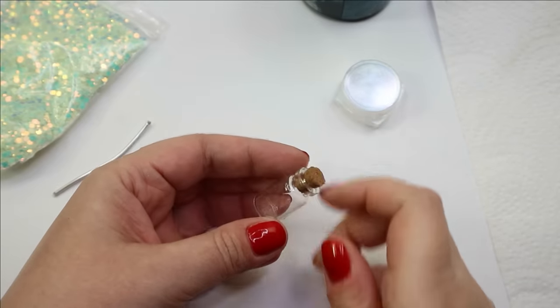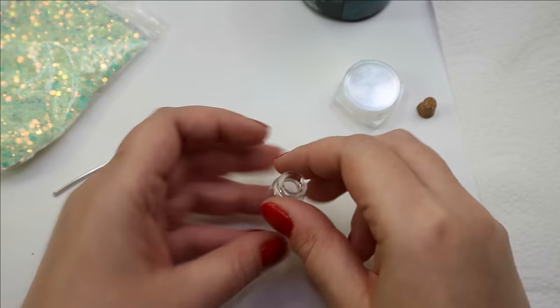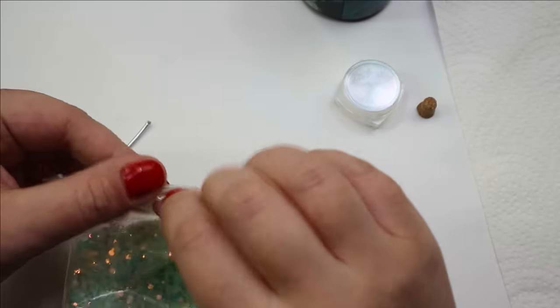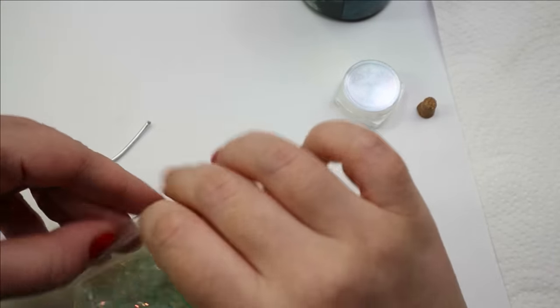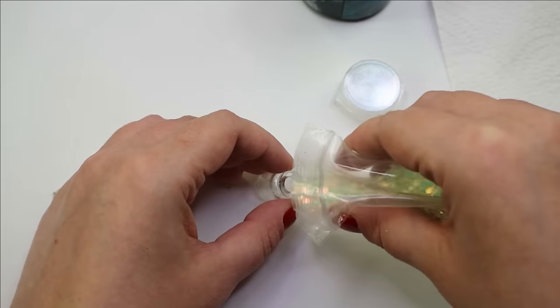I've got this teeny tiny bottle, I think it will be perfect, and I will fill it with glow-in-the-dark glitter, pearl sand powder, and I will also add acrylic resin, and then I will cure it all with a UV lamp.